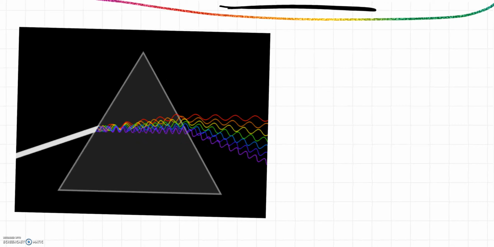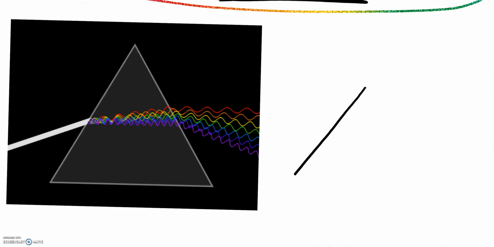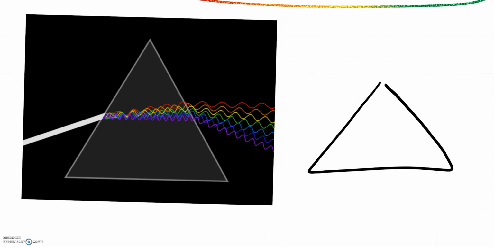Well, it says through a prism. First of all, what is a prism? Well, it's just a triangular block of glass that looks something like that. And you can see one down here. Now, when white light is shone on that, you see the white light coming in from here. So when white light is shone onto the glass prism at an angle, it refracts.